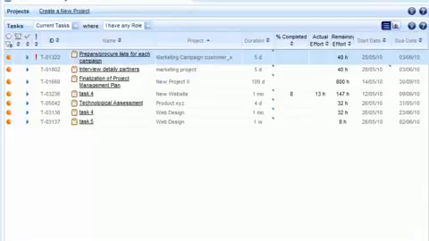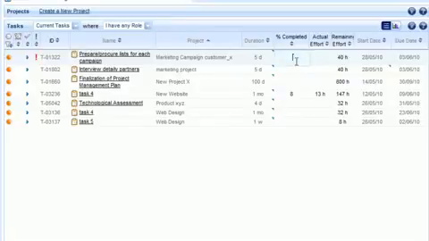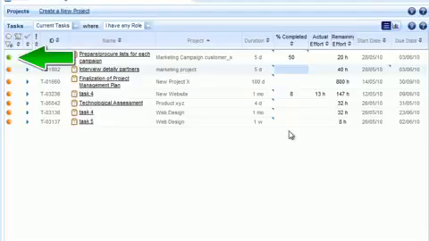From this view, I can already update my progress on tasks either by percentage complete or my overall actual and remaining effort. Let's update the task called Prepare Procure Lists for each campaign. Let's assume I've already done 50% of my work on this task. I can simply update that by double-clicking under percentage complete and entering the number, and then click Enter. You can now see that the task status has been upgraded from at risk to on track.